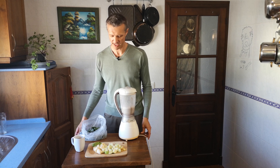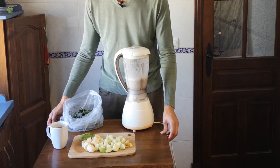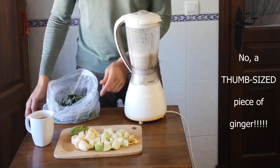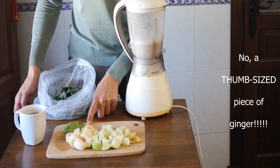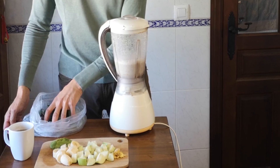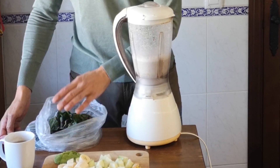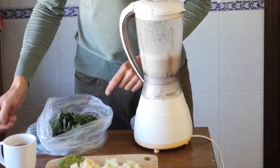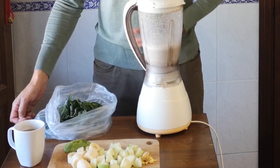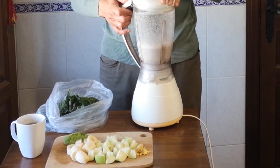It's time to add in the rest of the ingredients now. So what we've got here is a nice ripe banana, a whole green apple with the skin still left on, a small thumb piece size of ginger, half of a small ripe avocado and a good handful of fresh spinach. This is fresh spinach that has been frozen. Let's get all that in with our now cooled down green tea and then we're going to let that blend for at least a minute.